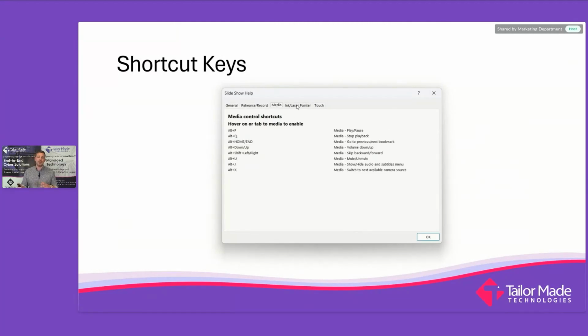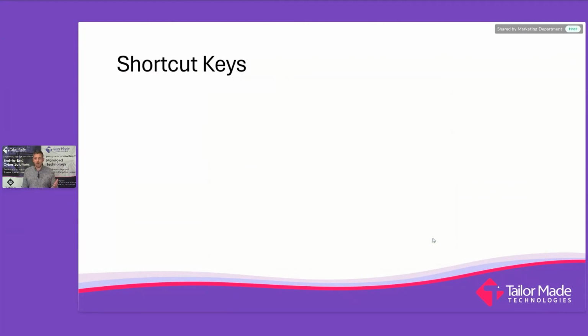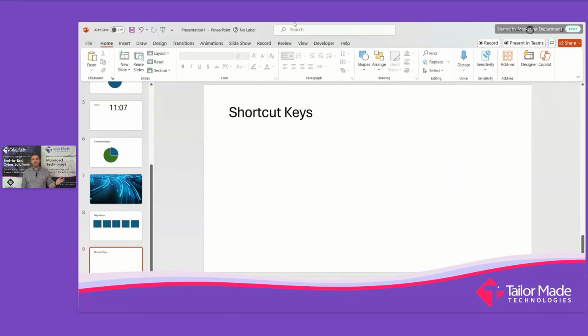Inside that menu, there's a whole bunch of shortcut keys for different things you can do. Moving a slide forward, moving a slide back, doing stuff with your laser pointer, potentially turning that on and off, playing a video, rewinding a video, all the bits and pieces you might need. Again, in the interests of time, I encourage you to fire up PowerPoint, go into presenting mode and press F1, and you'll see the various keyboard shortcuts and commands that you can use.